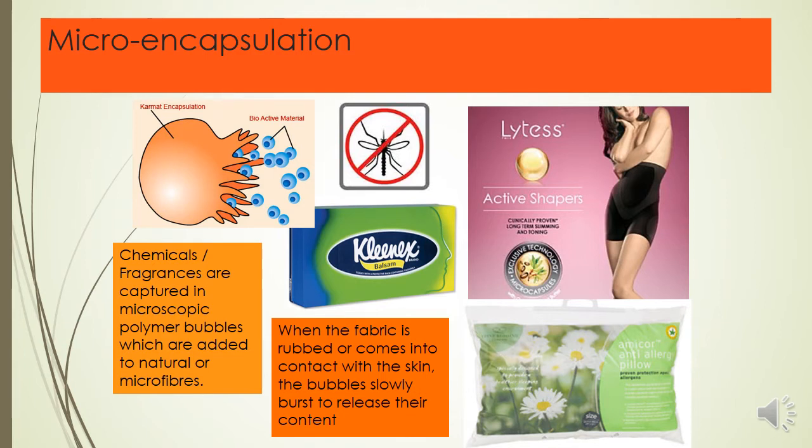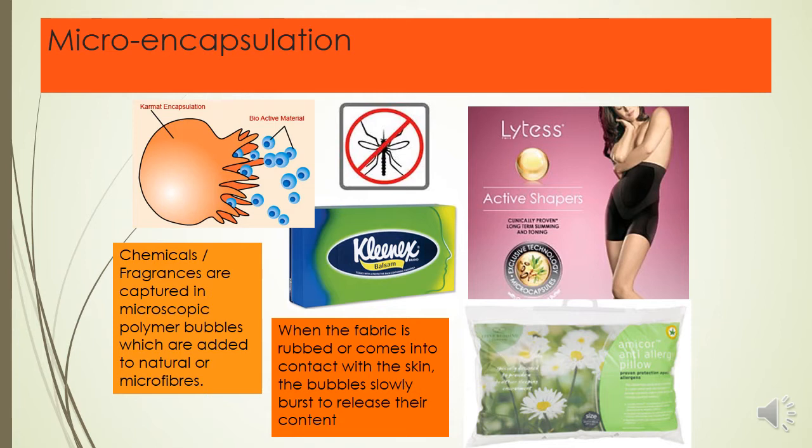Microencapsulation, there are so many different types now. You can see there's a mosquito crossed out there. There's actually even mosquito repellent shirts where the perfume of the mosquito repellent spray is incorporated into the fibres, which means that the wearer can wear the shirt on holiday or in a place where there's lots of mosquitoes and not get bitten. You get self-deodorizing socks where you get an antiperspirant built into the fibres that's then released as the wearer wears the socks, moves around, keeping the feet antibacterial.